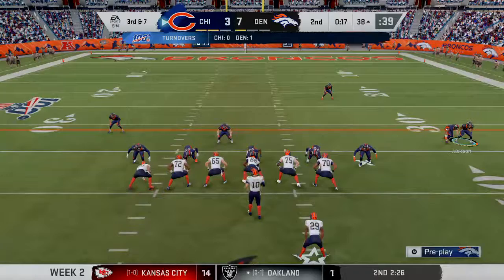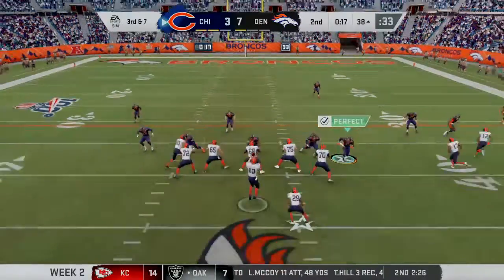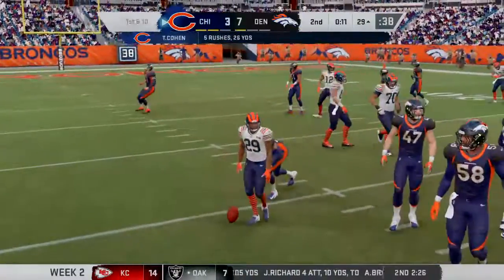Coming up here, this defense looking for a third down stop in the second quarter. Draw play here. Trubisky gives to Cohen. And he picks up the first before he's taken down at the 29.